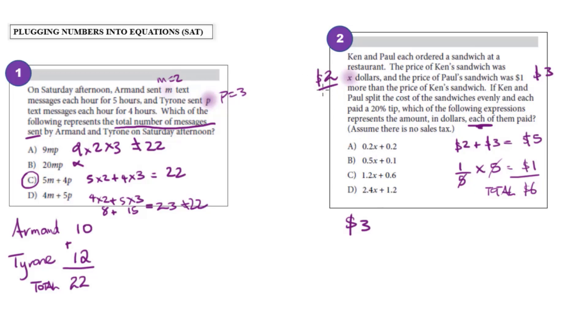When we put x into it, that is the value of two, we need to test each of them. So if I'm starting with A, that would be 0.2 times two plus 0.2. Now 0.2 times two is 0.4. And 0.4 plus 0.2 would not give me three.